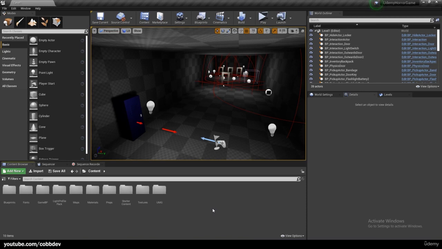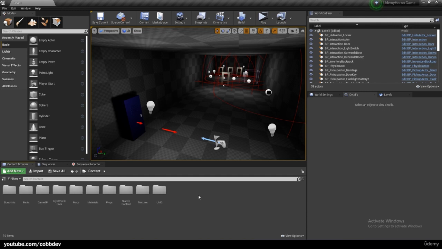So what would a horror game be without a few lock puzzles? Every good horror game has some lock puzzles. In this episode, we're going to be creating a simple combination lock with 4 different dials, and you have to put in the correct code in order to unlock the lock. But the logic of how we create this lock should help put you in the right direction of how to create puzzles in general.